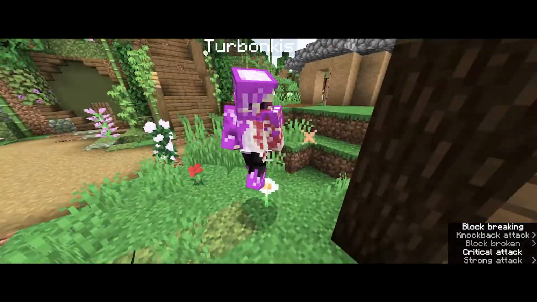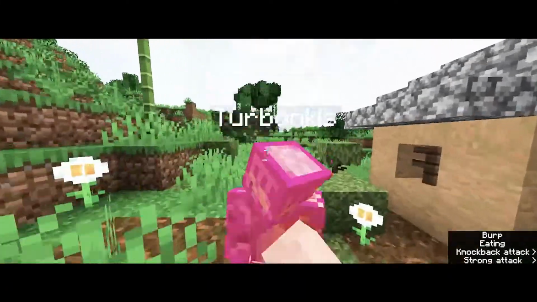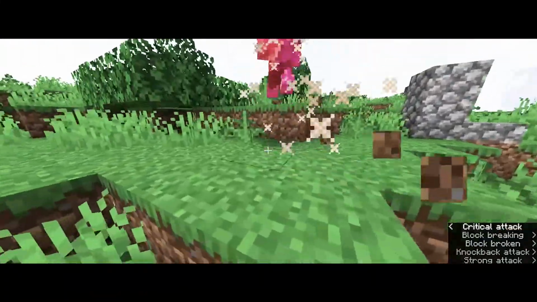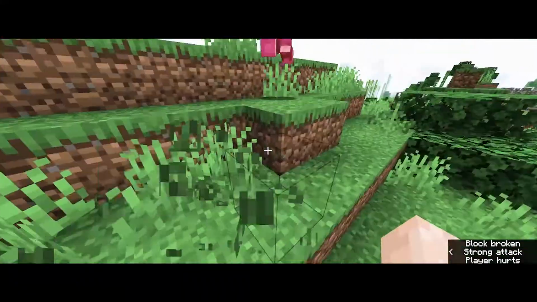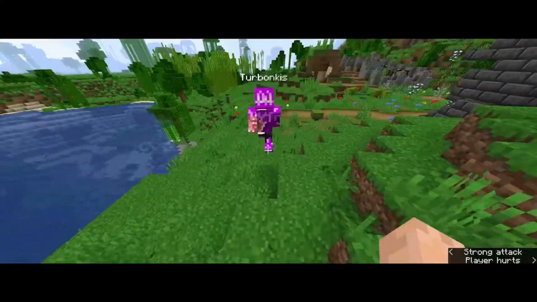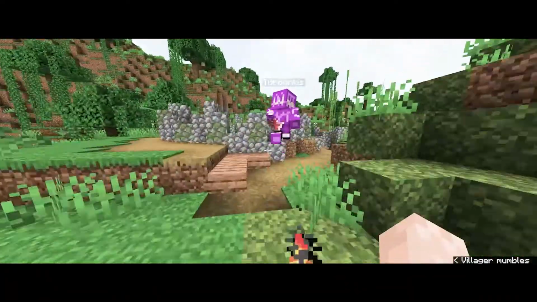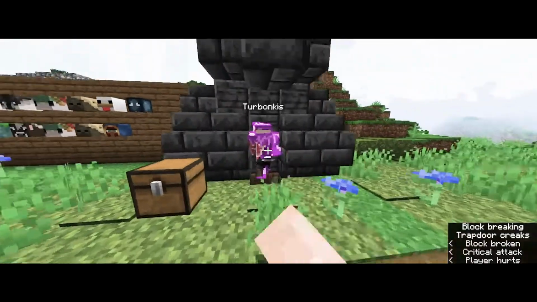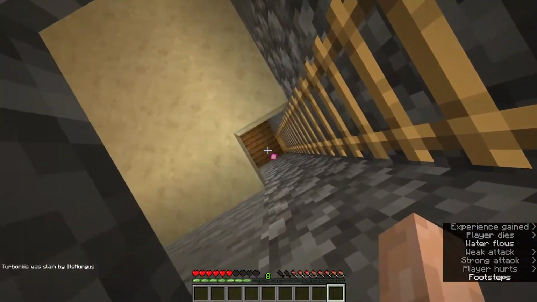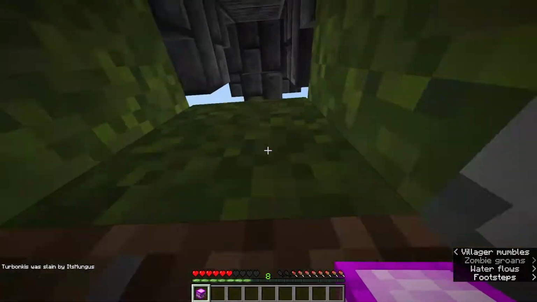I can't see particle effects. Bro, what the fuck? No, fuck off. No. Where are you running to? No, I'm running from you. Why run? I don't know. I don't know what I'm getting myself into. You agreed to this. You agreed to the terms and conditions. No, let me go down the hole. Please, stop. Hell yeah. No, that could Turbonkis head. I got some head from Turbonkis. Wait, what?